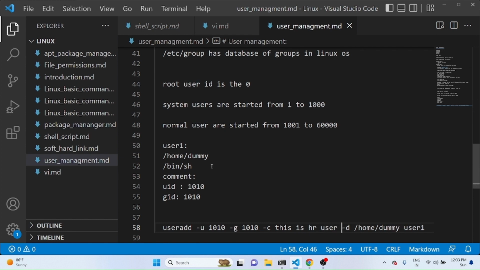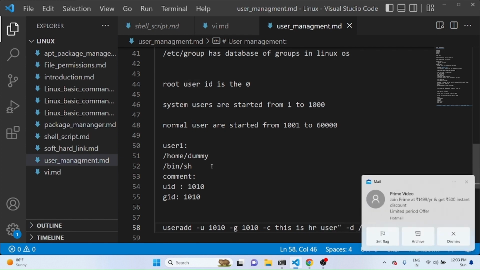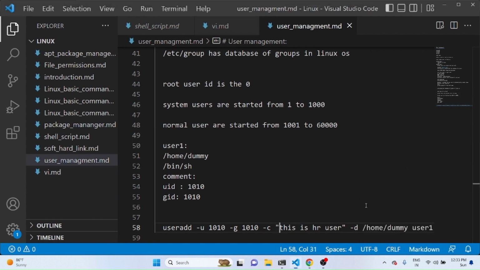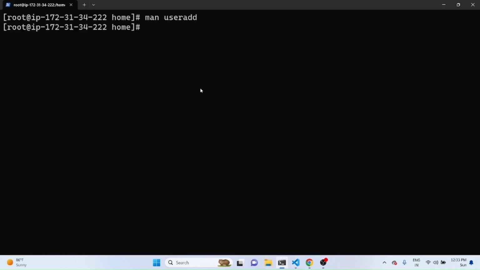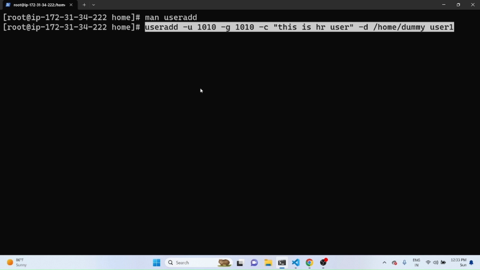Right? Yeah, these are some changes I wanted to create. So you can just copy this and run it on our server. Paste it here, run it.